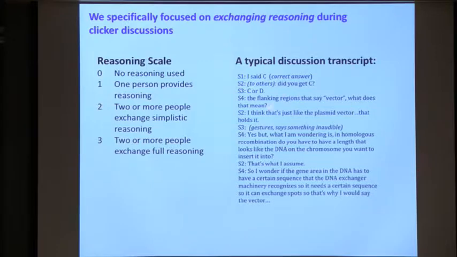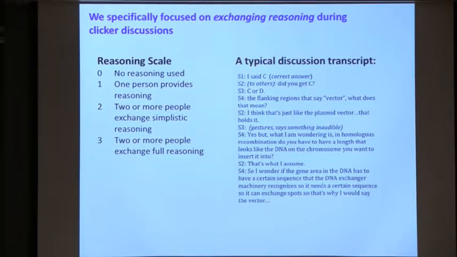And so what we do is we take this whole conversation, we look at what the students do, and then we give it a code, a number, essentially. And it's not meant to suggest necessarily that 3 is 1 step better than 2. It's simply a scale. So if no reasoning is used at all, it's a 0. If one person provides reasoning, even if it's really awesome reasoning, but only one person does it, then it's a 1. And then we're sort of privileging when they actually talk to each other and exchange ideas. We say that's a 2, and if they do it really well, it's a 3.